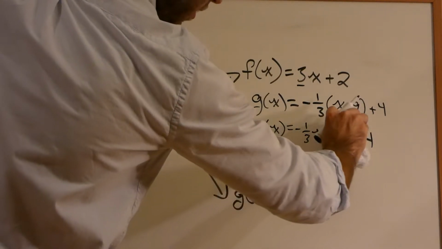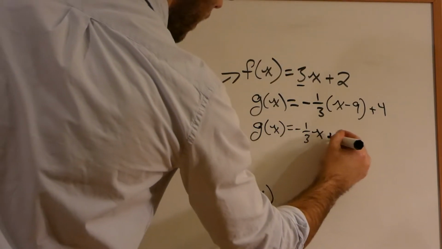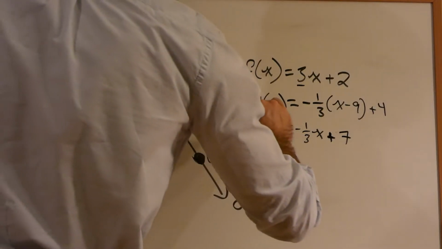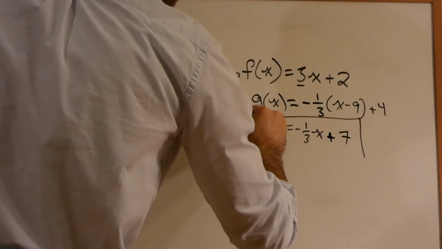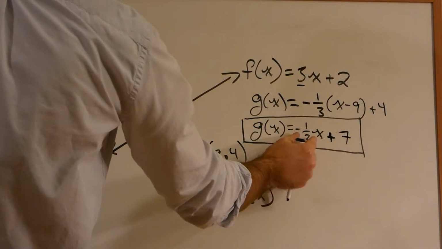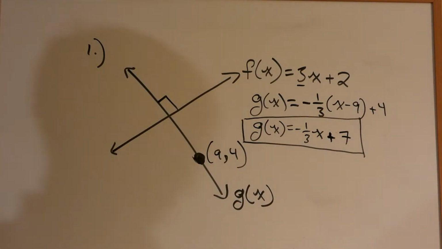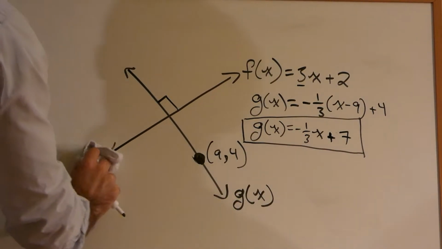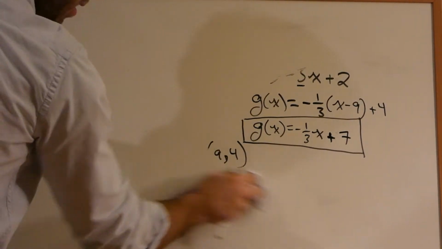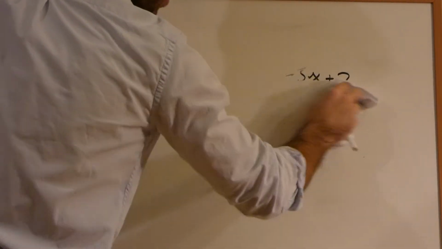And we're not done quite yet. 3 plus 4 is just 7, so I can get rid of that 3 plus 4. Let's just represent that as plus 7. What we see here is that the equation of our line, g of x, is just that, in slope-intercept form, mx plus b. So that's how you do number 1. Remember, perpendicular lines, their slopes are said to be opposite reciprocals of each other.